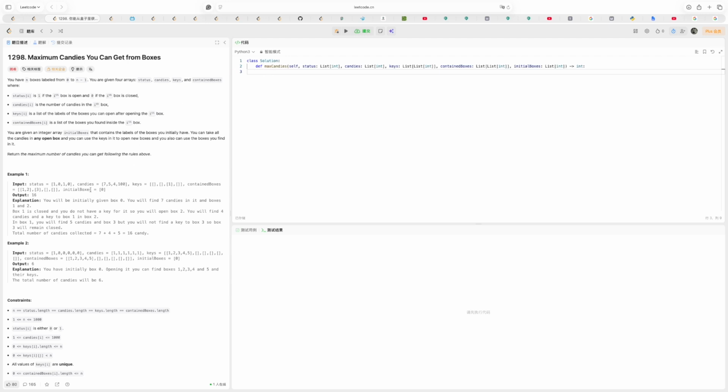So it starts from the initial boxes. Okay, so initial boxes may have multiple boxes.